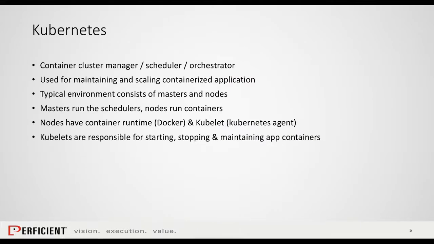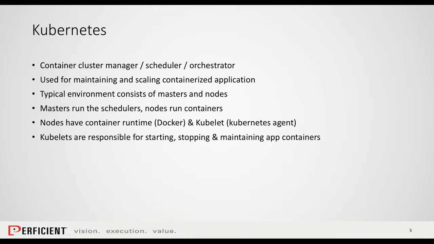So when you are adopting the concept of Dockers and running your application in containers, you need something to monitor and orchestrate and manage this cluster of containers. You can have 100 instances of your application running at a single time. This is Kubernetes. This is a cluster manager or a scheduler or an orchestrator that can manage and moderate your cluster. It is responsible for keeping the containers up and running. It is responsible for scaling up and down by spinning up more containers or terminating containers that are no longer needed.